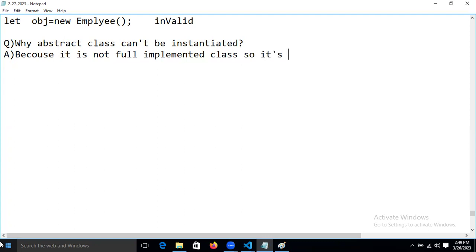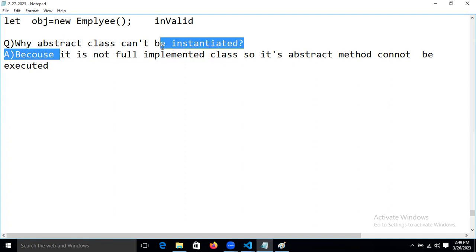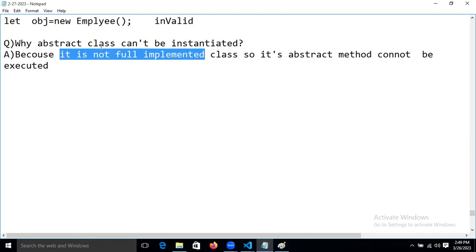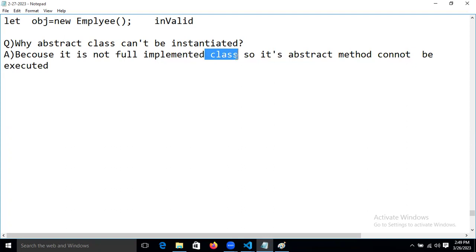It is an abstract method, and an abstract method cannot be executed. Because it is not a fully implemented class, that is fine.